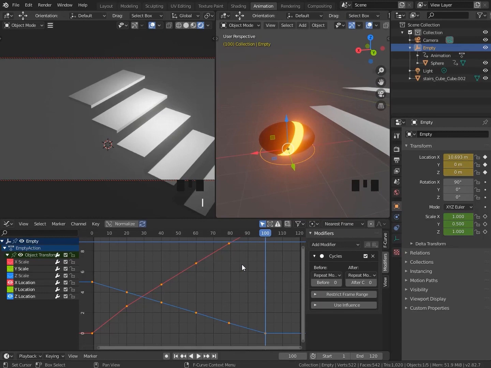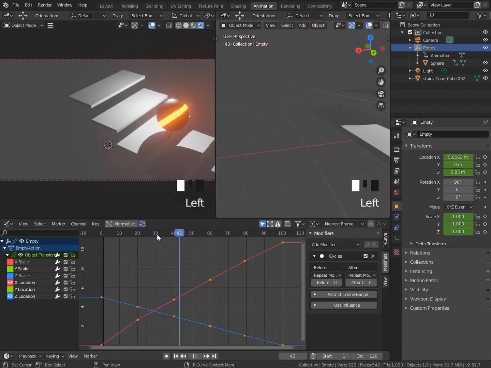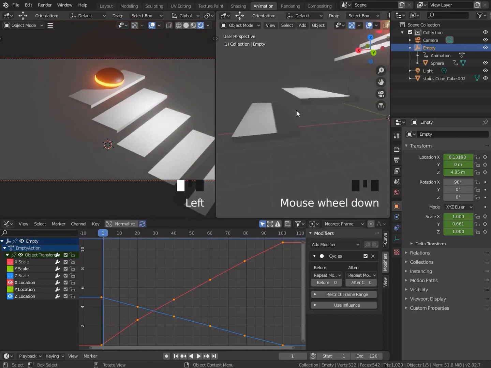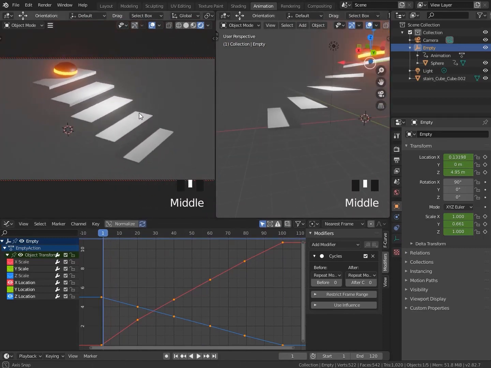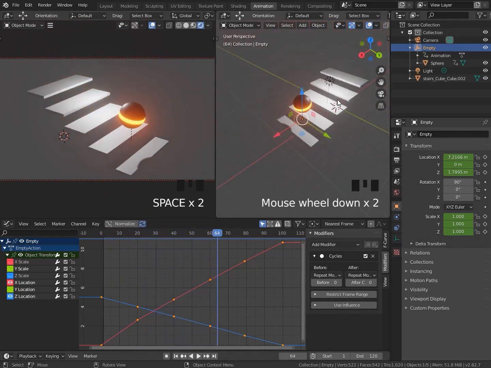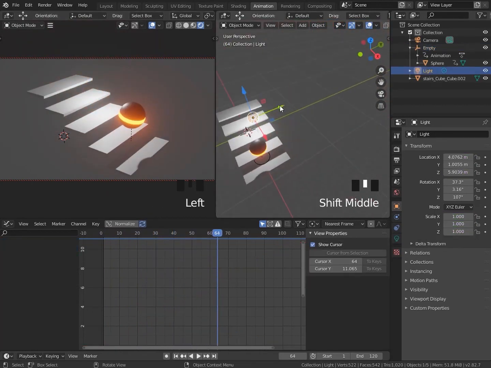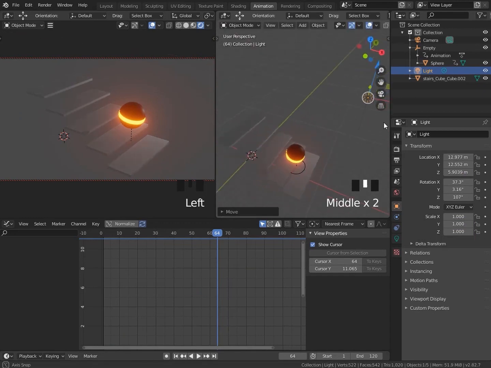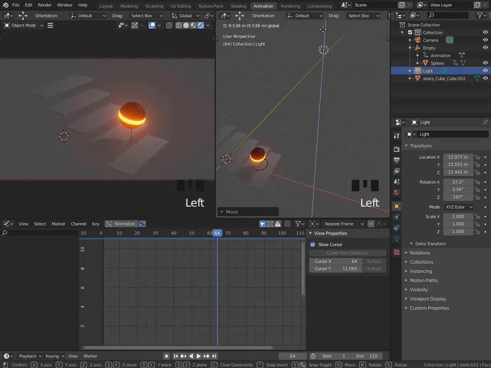So to be able to see all of our keyframes here, we'll just hit Home. And if we play this back, we'll see, okay, it's kind of sort of getting there, right? But we have one little problem. I'm going to go ahead and move our light so that we can see this a little bit better. So I'm just going to move this out here so that the shadow isn't looking so weird.